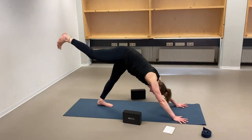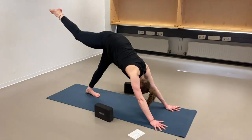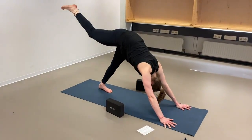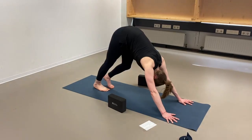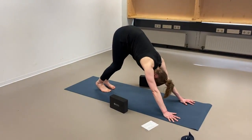So allow that lactic acid to drain down your leg. You probably feel that one by now. And then bring the foot back down. Just wiggle out both legs, walking the legs. Move it into the other side.